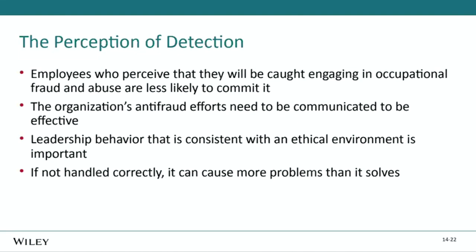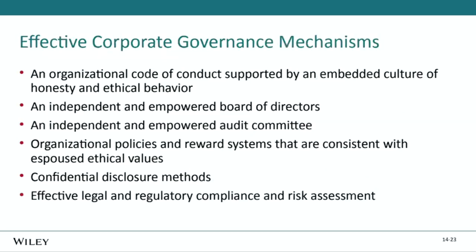Leadership behavior that's consistent with the ethical environment is also important. That's where the tone at the top comes in. It shouldn't be, well, these rules apply to you, but not to us. And if not handled correctly, it can actually cause more problems than it solves. Effective corporate governance mechanisms. Okay, we're going to get into corporate governance.